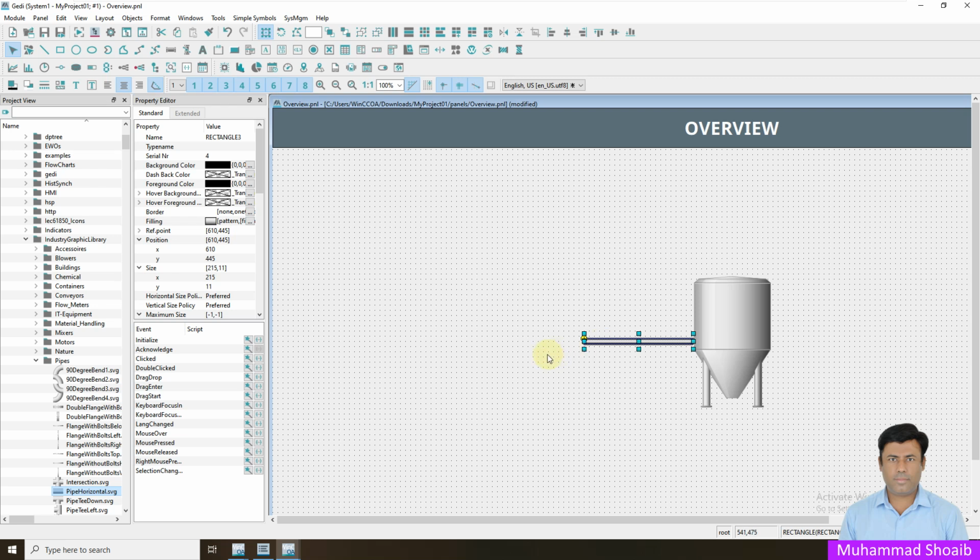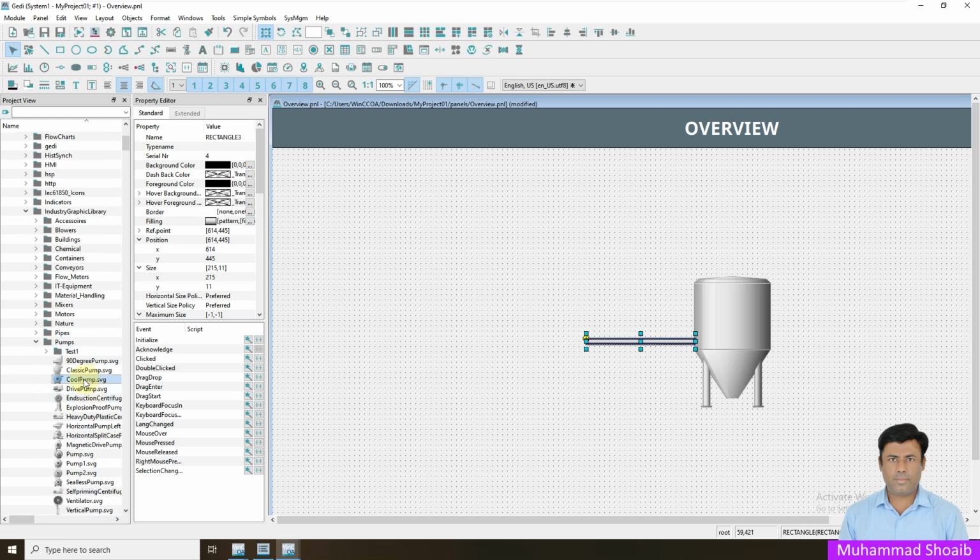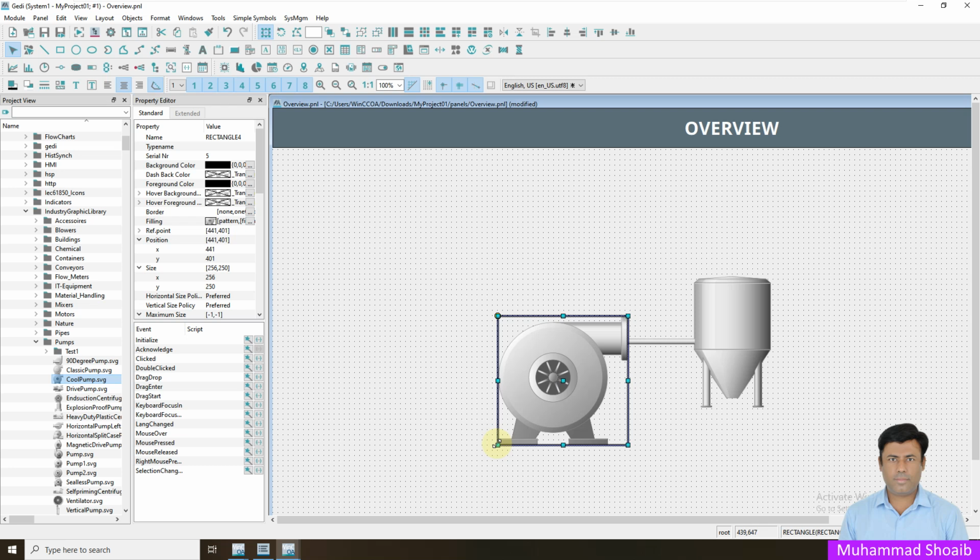Okay. Now I will take a pump. I'll expand it, drop this pump, and just reduce the height.